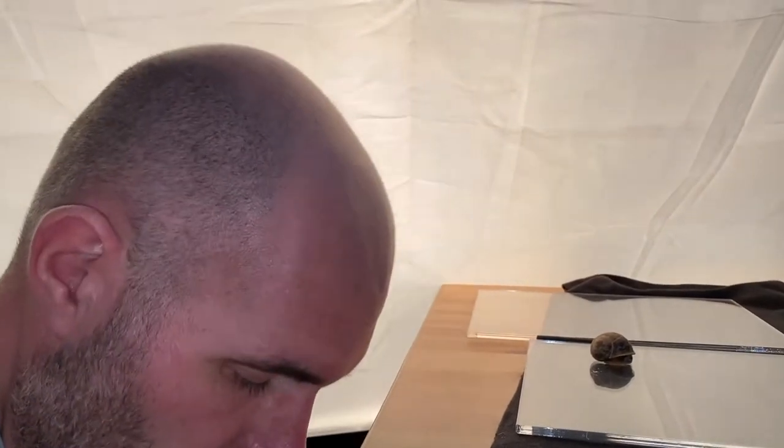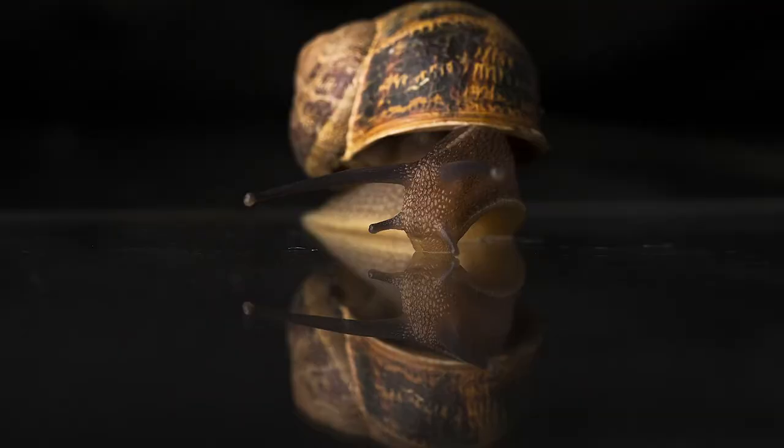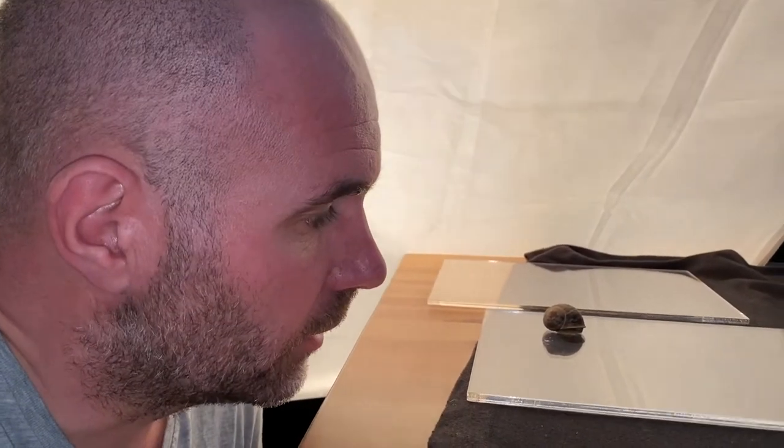Well it's slowed down a bit now, but just telling my settings — I was on 250th of a second, f9 at ISO 125. I found that I needed a much larger piece of perspex because he was slithering from one to the other and my backdrop nearly always had this white piece of perspex in it, which I'll have to take out in Photoshop. I also found the lower the angle, obviously the better the reflection. So yeah, settings: 250th, f9, ISO 125, a nice low angle, and a much larger piece of perspex is what you'll need.